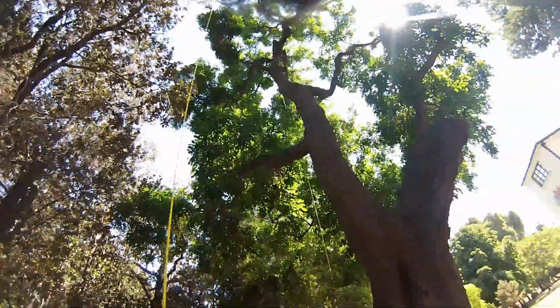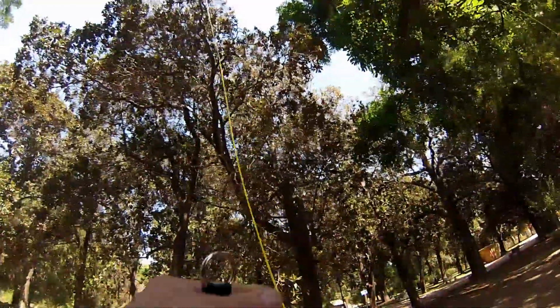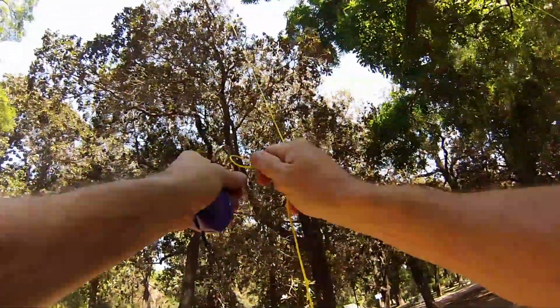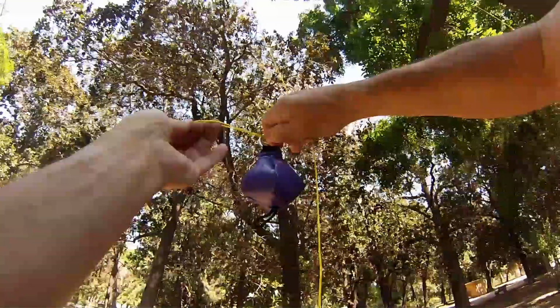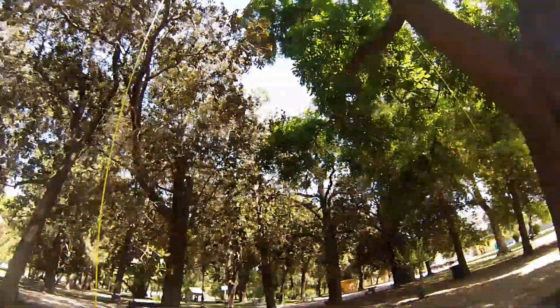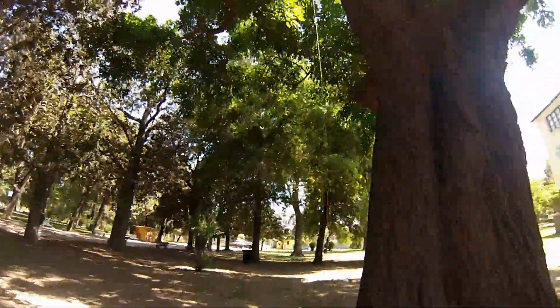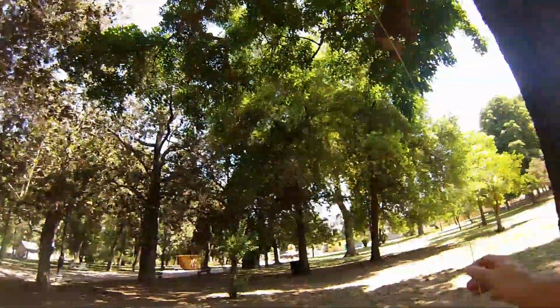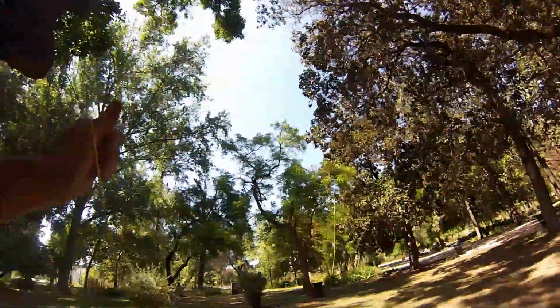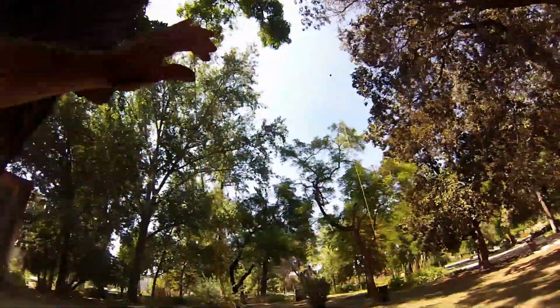See, that was a pretty good toss. I just have to work it past the little branch. So I'm going to take my 20-ounce bag and again girth hitch it to my throw line midline. It's a heavy enough bag that I can bring it back down midline. Sometimes if I keep the tail with me on the ground, I can pull it back if that one starts to get hung up.